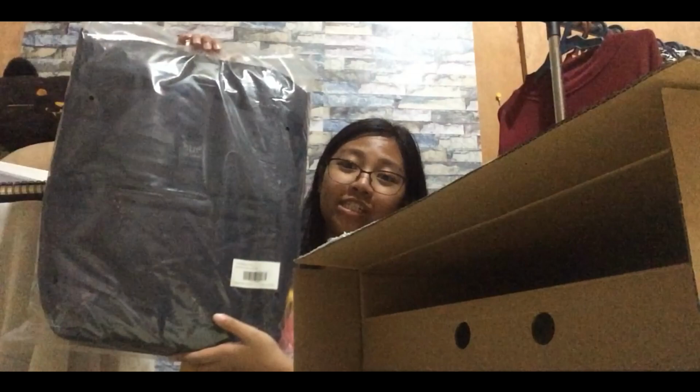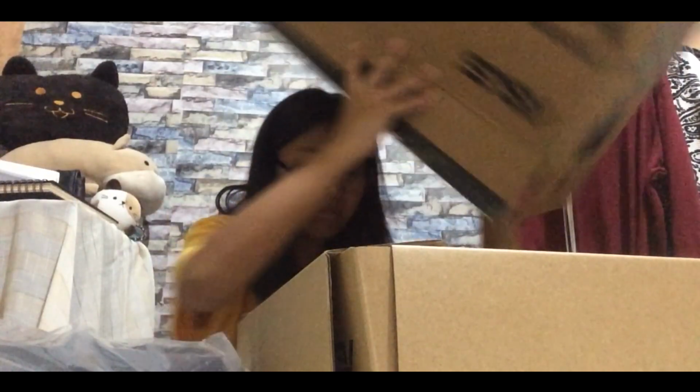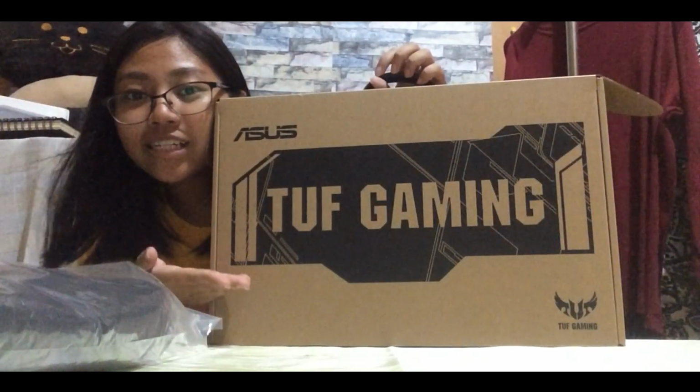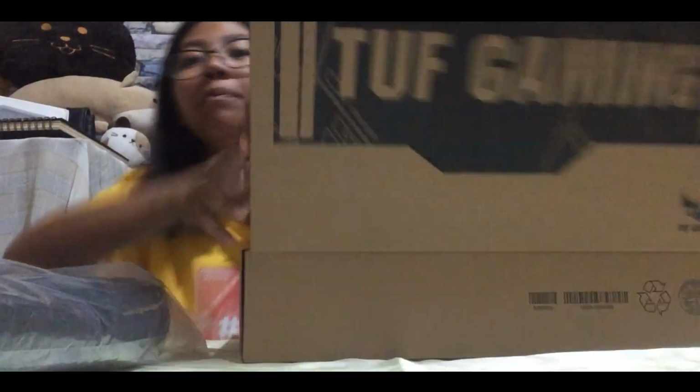The first thing I'm going to pull out is, yay! The first thing is this backpack. Tuf Gaming. Oh, it's a gaming laptop, guys. Okay, let's just take everything out so that this box will go there. Ay, merong. This is what it looks like. Open it up. It's so heavy. This is what it looks like, guys. Tuf Gaming.